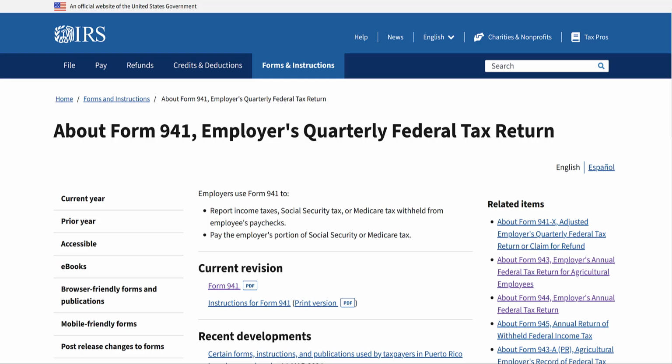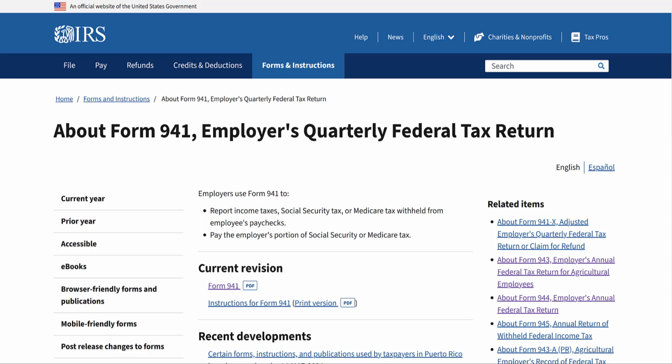So you'll notice that the first thing that I have pulled up is Form 941, and it says Employer's Quarterly Federal Tax Return. I know we're talking about annual forms, but I do want to cover Form 941 because this is a form that, first off, it is due at the end of the year for quarter 4, but it is a very important employee payroll form, okay? So I'm going to cover 941.